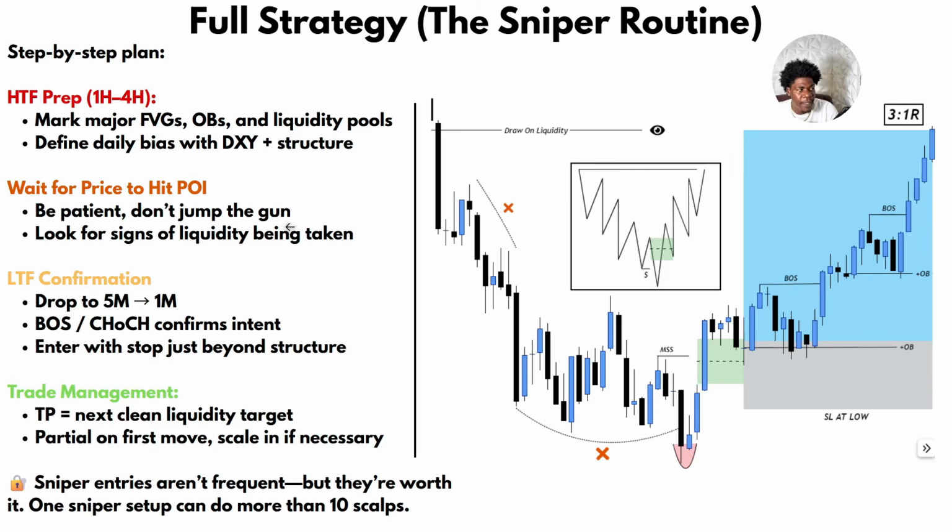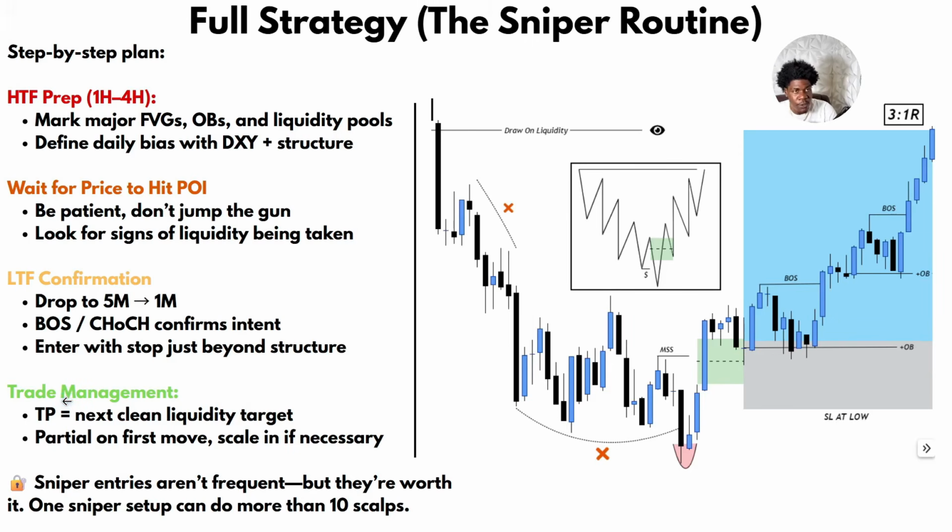Then the third step is our lower time frame confirmation. We drop down to the 5 minute to the 1 minute time frame, and we're looking for a breakup structure or a change of character that confirms our higher time frame zone. For the trade management, we have a clean take profit. This is the next clean liquidity target. And we also take our partials on the first move and we scale in if it's necessary.